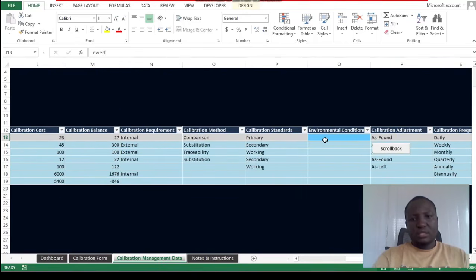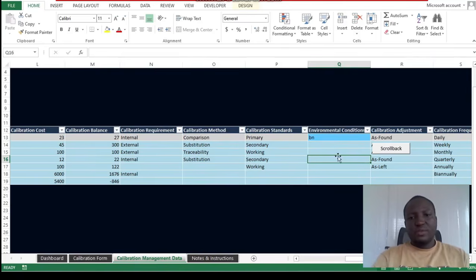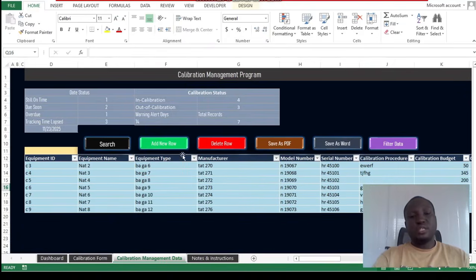So if we enter something here, let's say BN, then whenever you click the search button, the scroll back button will automatically appear below the highlighted cell, right? So if you click it again, it will return the table to its previous position as always.